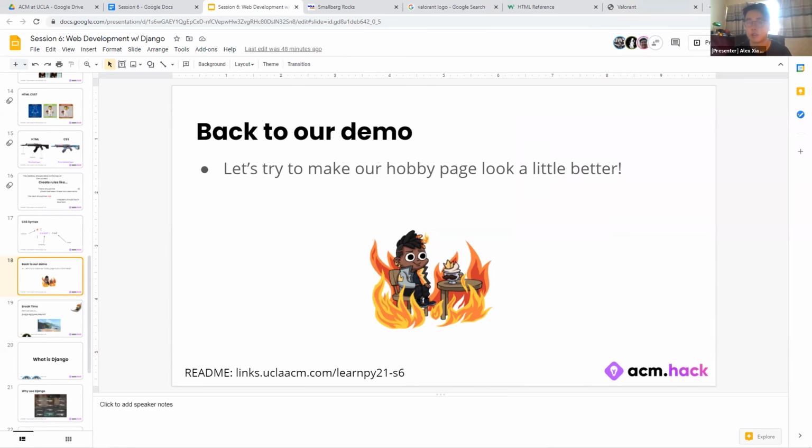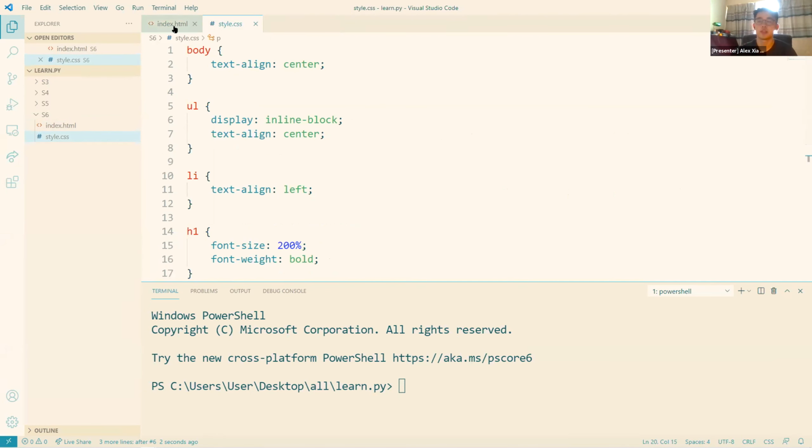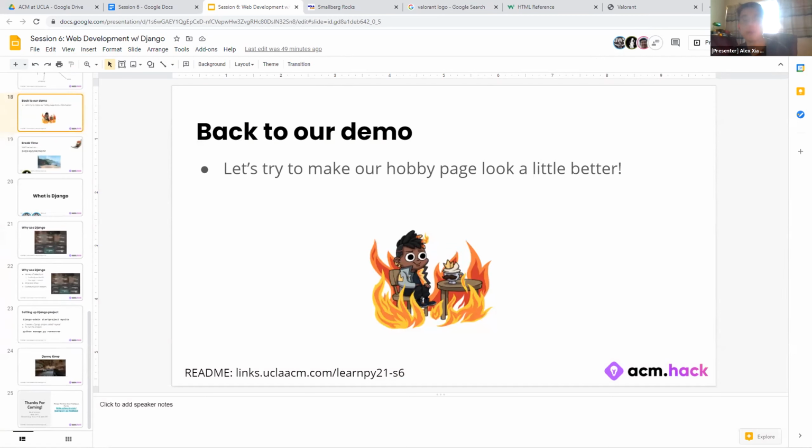Are there any questions? I'm going to let you catch up a bit on your pages, and it doesn't matter if you finish. You'll also have break time to work on it if you want to. The reason why we want to create HTML and CSS pages is because you'll then be using this page in the next part of the demo, right? And if you don't bother to create an HTML and CSS page, but are interested in learning the Python part, which is the second half of our workshop, you can just copy and paste the files in from the README.